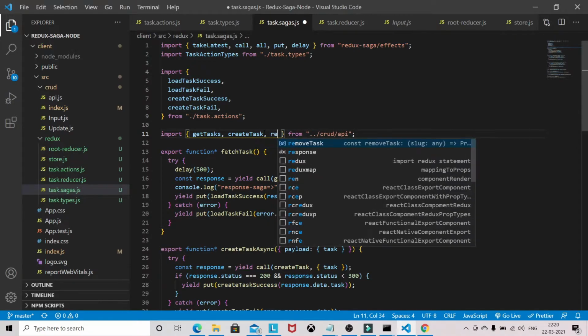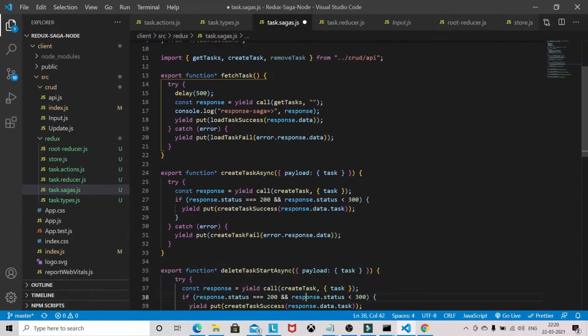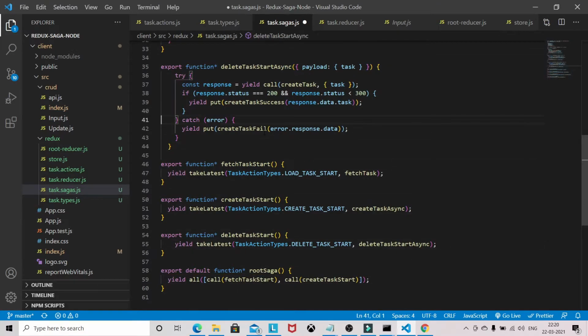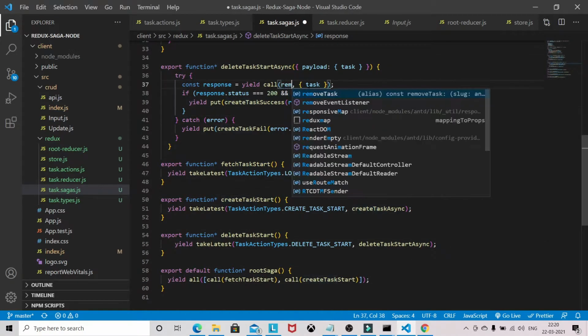So we have the remove task API. We will give the remove task.